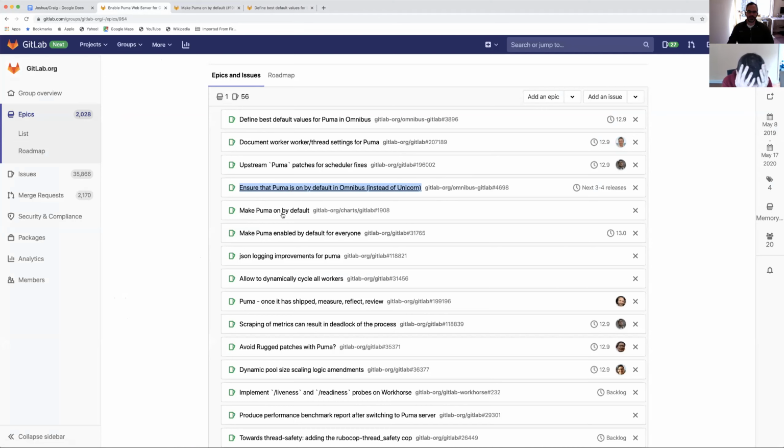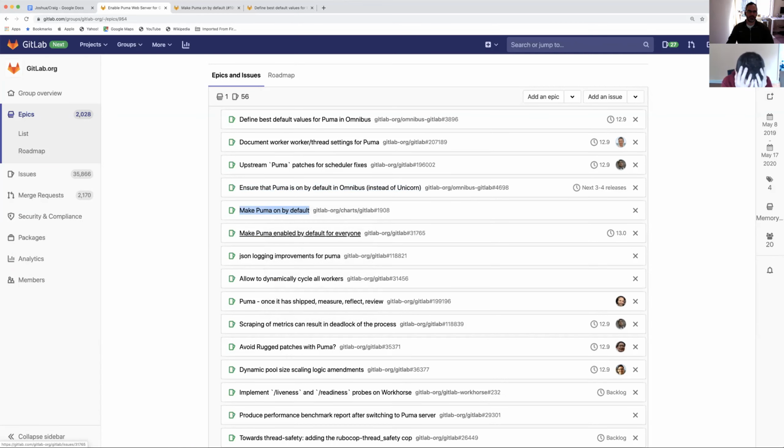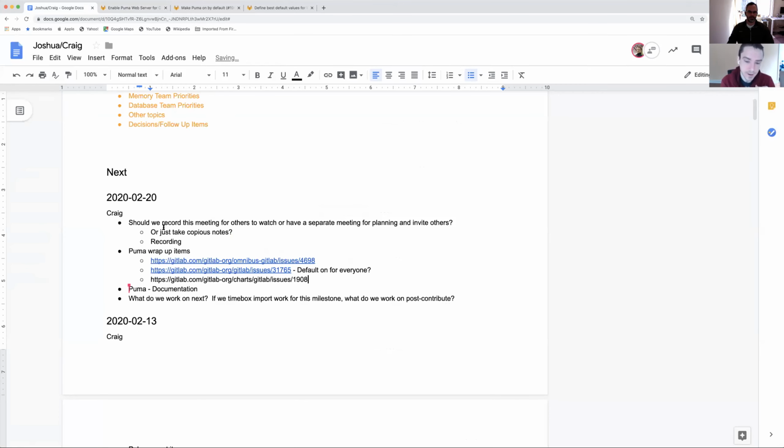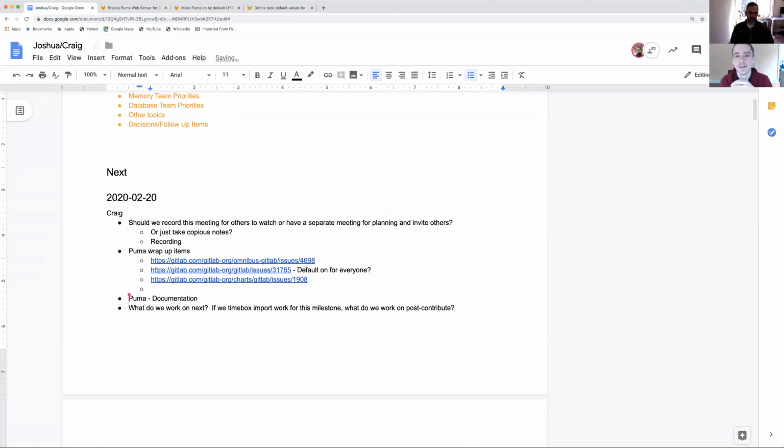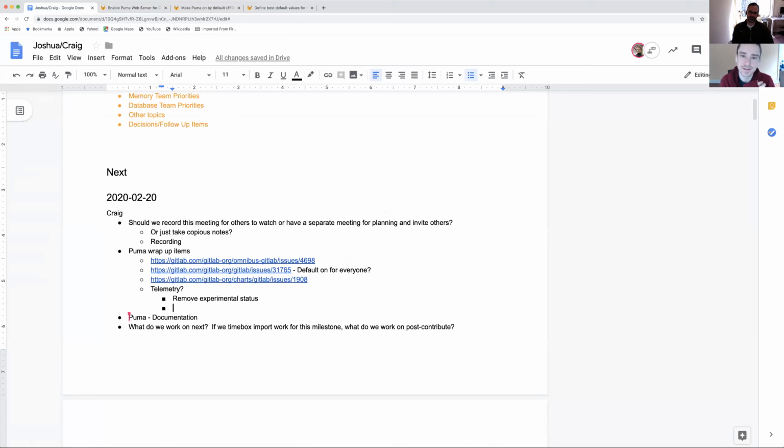Is there any telemetry that we need for this, to make sure we know how the rollout's going? I imagine we'll make it opt-in for some time. Well, it's already opt-in right now, but it's opt-in with a whole bunch of asterisks around it. It's experimental. So what we'll want to do is likely remove the experimental status, and have a more confident foot forward once we have the documentation done, which is saying, hey, try this, you will see good results and you will like it, and we're making it the default in X.